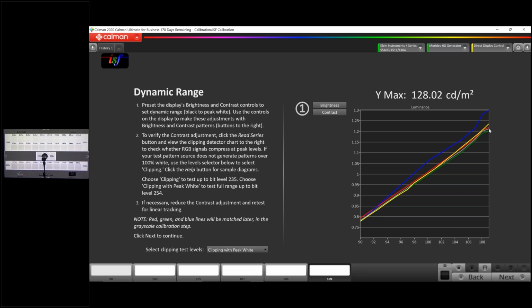So what the graph is telling me is that the very, very top of the grayscale is clipped slightly, and that's okay. If we were to raise the contrast any more, we would start to clip at lower levels. If we raise the contrast too much, we'll start to clip below 100, and that's obviously going to be bad. So there is a little bit of wiggle up here, as I like to call it. That's okay. That's totally acceptable. I'm not going to be too worried about that.